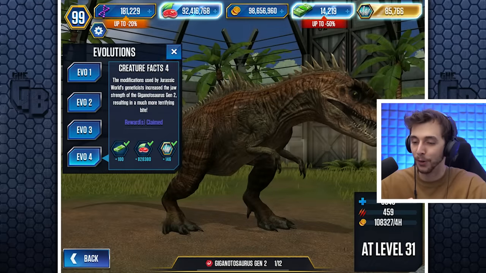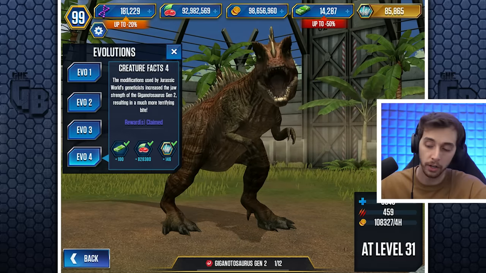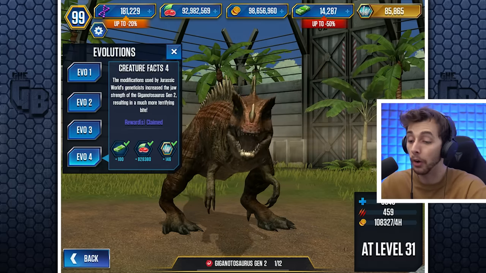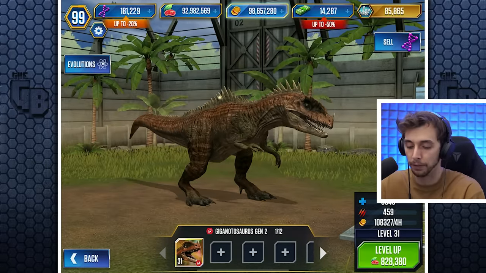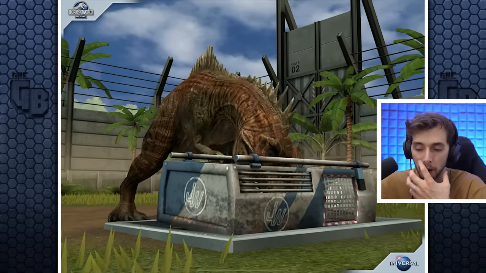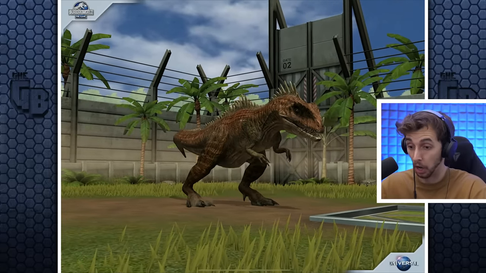Let's see what the description says. The modifications used by Jurassic World's geneticists increased the jaw strength of the Giganotosaurus Gen 2, resulting in a much more terrifying bite. Okay, because I'm assuming it had a weaker bite in comparison to a T-Rex. But there she is at level 40. And let's see what she looks like with her mouth agape. Nom nom nom nom. But I actually haven't been looking at the stats for the Giga. I've just been looking at the model.